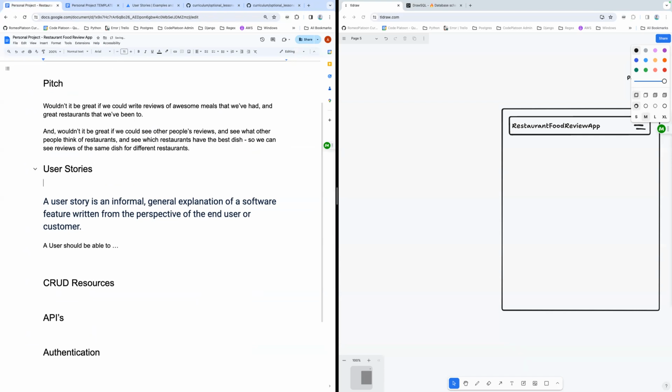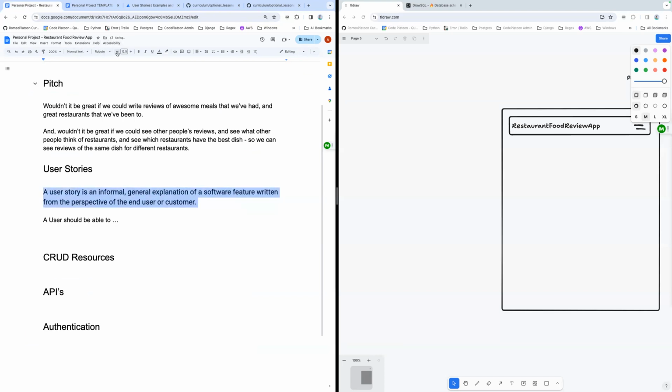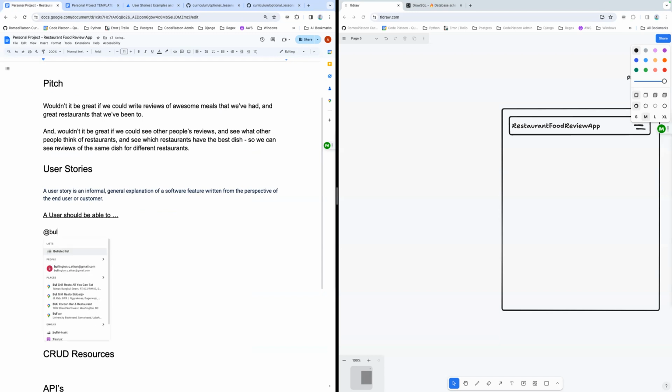And the classic way to come up with a user story is to say a user should be able to. Right? And this is where I could use some help from all of you. Based on this pitch, a user should be able to what?